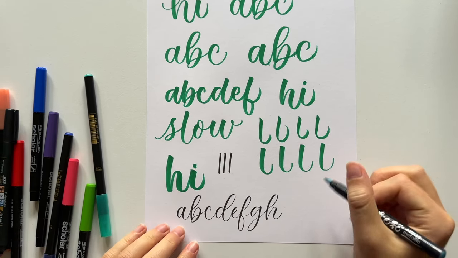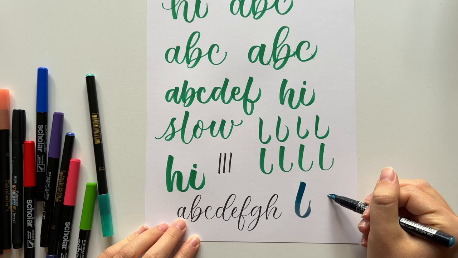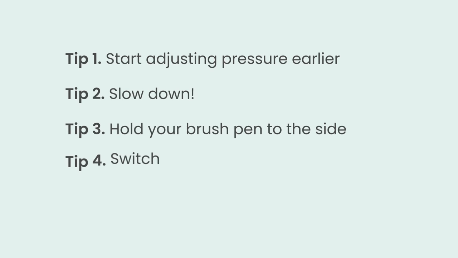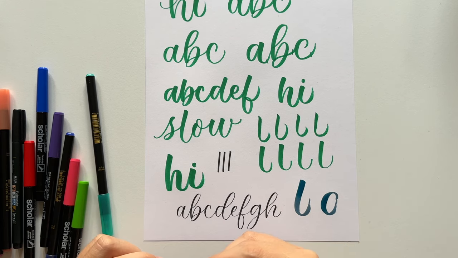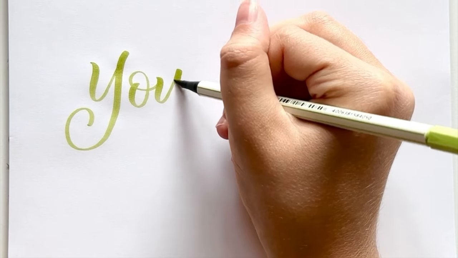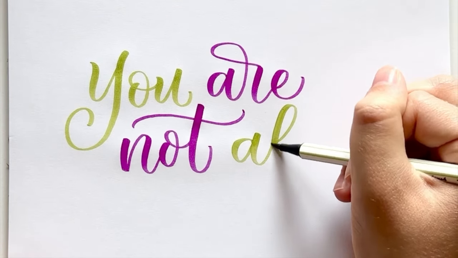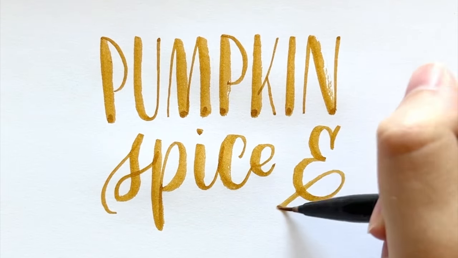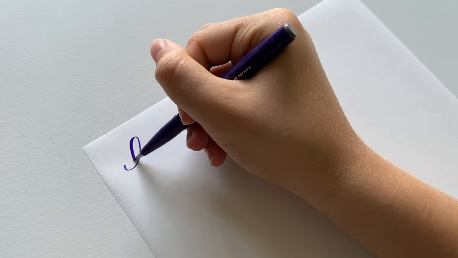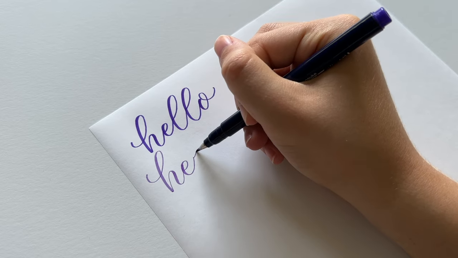And messy transitions can also sometimes just totally be caused by the pen. Some pens are just really not good for calligraphy and they make it so much harder to keep everything neat. So sometimes you just need to change your pen to something firmer, something that's easier to use, easier to control, so that you're not making it harder for yourself. I really like Stabilo Pen 68 brush pens because they're so easy to use and they make transitions feel really nice and smooth, they have great bounce back. But if I was using something really floppy, like there are some brush pens that have tips that are basically just like paint brushes and really hard to control. So not all brush pens are the same and if you're newer to calligraphy, look for just small or medium pens that are easier to control. And I will leave links to some of my favorite brush pens in the description right below this video.